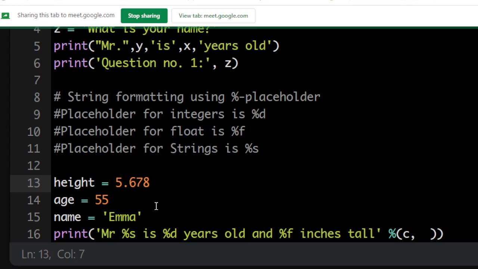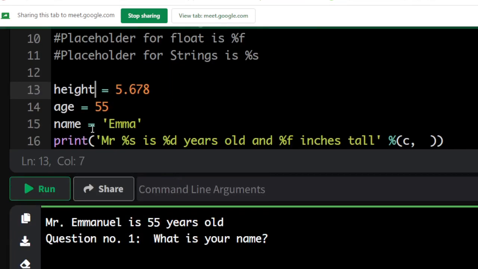Let's just run this code, and then I will do it the way you asked, and you will see that it will still work. So when you have height equal to 5.678, age is 55, name is Ima, and then you have this, I'm going to put it here. The first thing I'm trying to represent is Ima, so you put the variable there, which is name, comma.